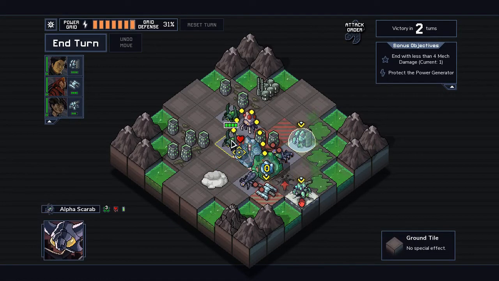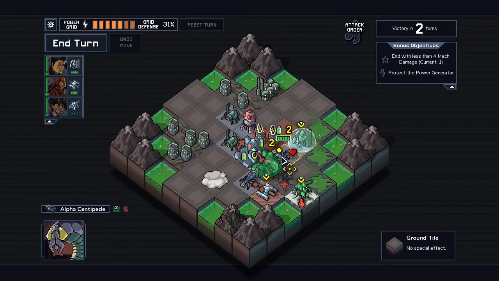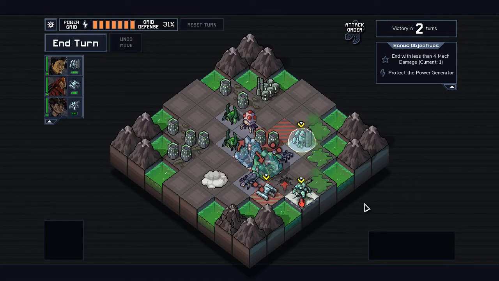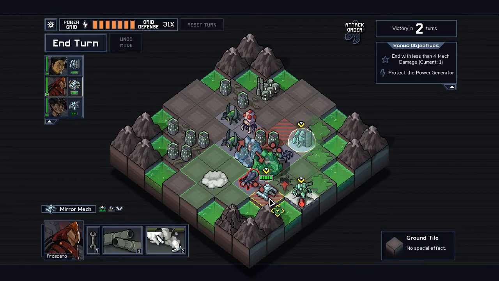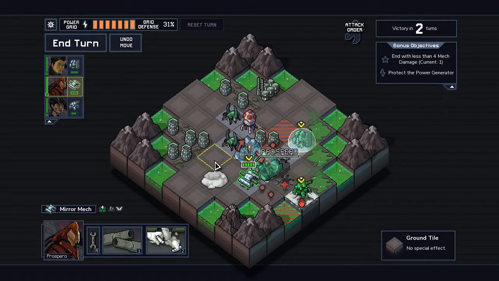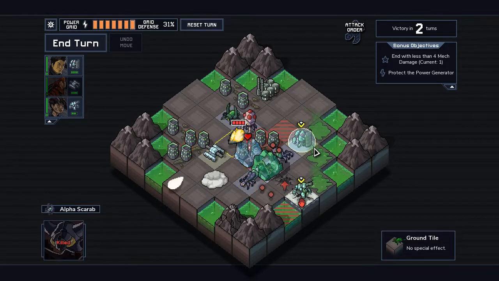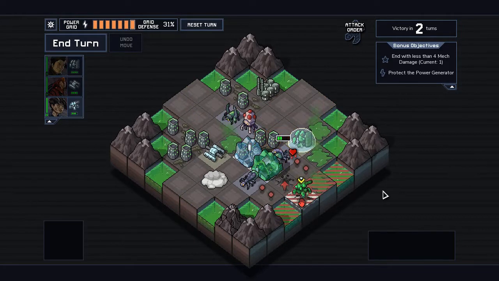If only this square were open, I could put Lily here and shoot this Firefly and this guy. Though neither of them would actually die from that. I mean, I don't have to do anything necessarily. Okay, let's just go here, just kill off a guy. And then I will make this thing shoot in the other direction.